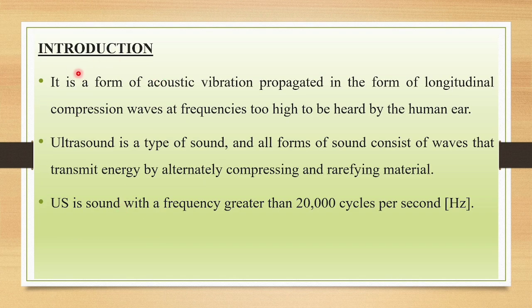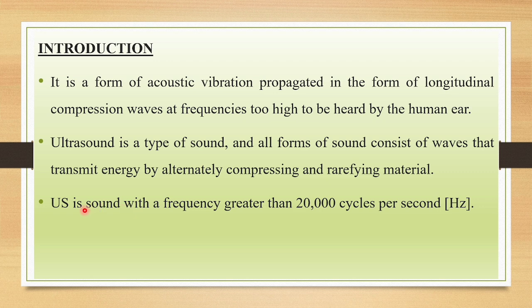So coming to the introduction, basically ultrasound is just ultrasonic waves. It is a form of acoustic vibration propagated in the form of longitudinal compression waves at a frequency too high to be heard by the human ear. Ultrasound is a type of sound, and all forms of sound consist of waves that transmit energy by alternately compressing and rarefying the material. This basic ultrasound has a frequency of greater than 20,000 hertz or 20 kilohertz. That is the main reason why it is known as ultrasound.